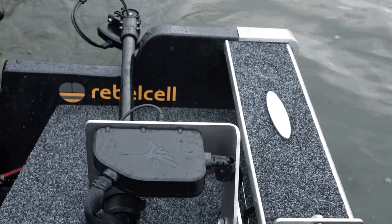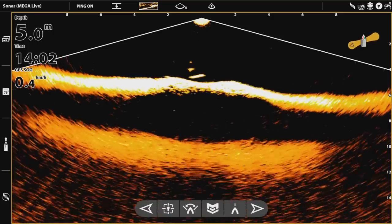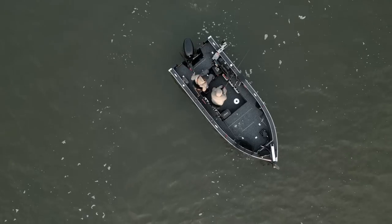Good morning! We are out playing around with the new TargetLock from Humminbird. We're gonna use that MegaLive in combination with it, which is essentially like a steering engine that can automatically lock at a waypoint, and it has a cool foot pedal as well which allows you to steer the motor and frees up your hands, which makes the pelagic casting a lot easier. So that's what we're gonna do today. We're gonna use the down mode to target zander and pike, and later on forward mode, cast with all kinds of soft baits, Viper 24, some jerk baits, and potentially some other stuff as well.